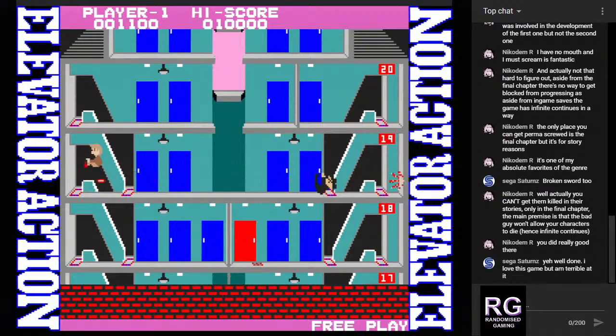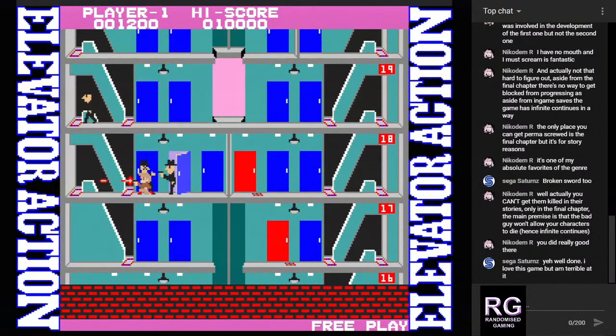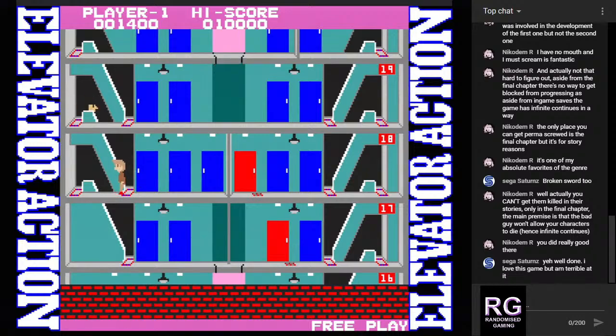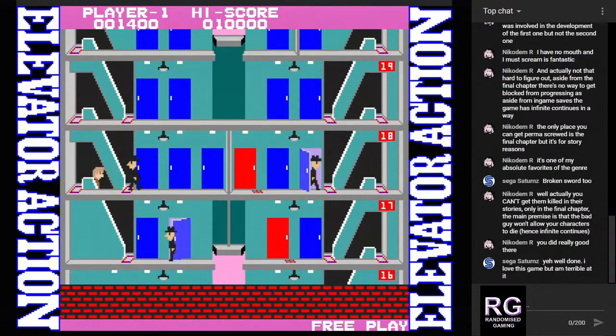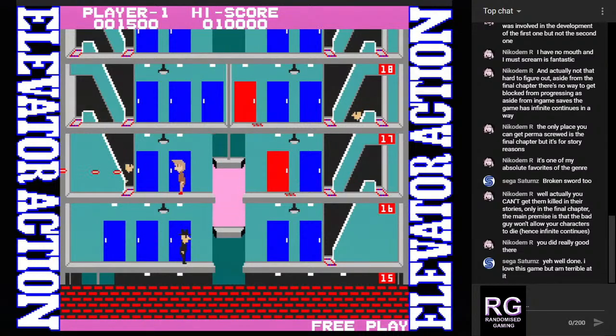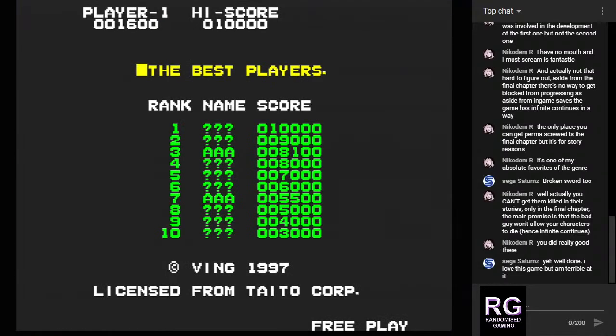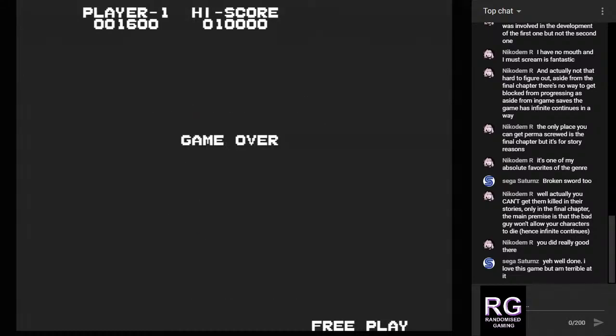Yeah, we might have another obscure Saturn game on too. Oh, I've done it again where I've gone to the wrong one. Okay, right, let's try this again. I'm determined to see if I can get down. Getting down to floor 0 is probably harder than finishing Elevator Action Returns.